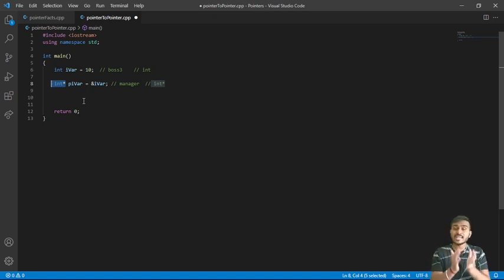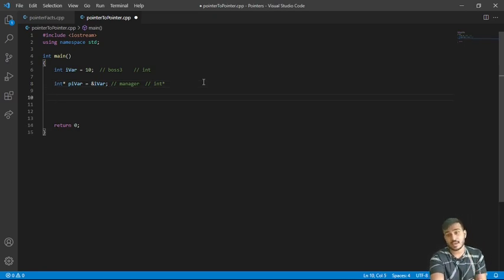Okay, now let's create a pointer to pointer. Let's create a pointer which will store the address of pivar. Let's see what its syntax is going to be. The syntax is the same as for a pointer. What do we have to do first? First we have to write the data type of the variable whose address we have to store. In this case, we are going to store the address of pivar. What is its data type? Its data type is int star. So first we have to write int star, that is the data type of the variable whose address we have to store. Followed by that we have to write star, because we are creating a pointer to that, right?